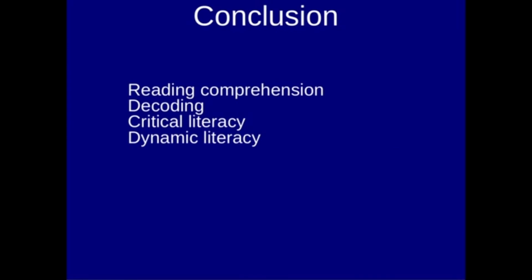So in this particular video, we've taken a look at reading comprehension, which is obviously the ability to understand the text or the things that you are reading. And there are three levels of that: decoding, sounding things out; critical literacy, kind of wrestling with the text, trying to understand the text; and dynamic literacy, going beyond the one text you're reading and pulling in and connecting with other texts and content that you've been exposed to.